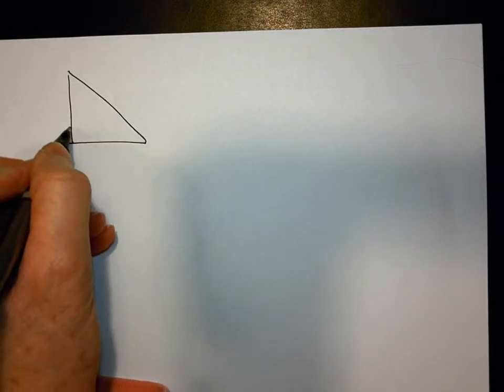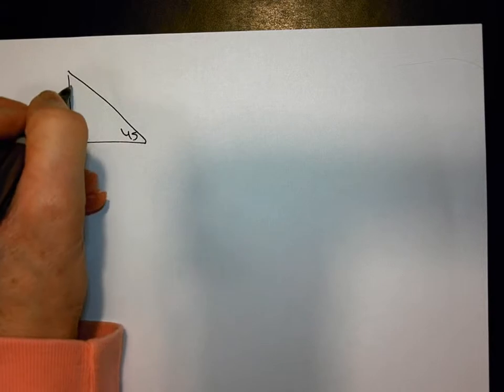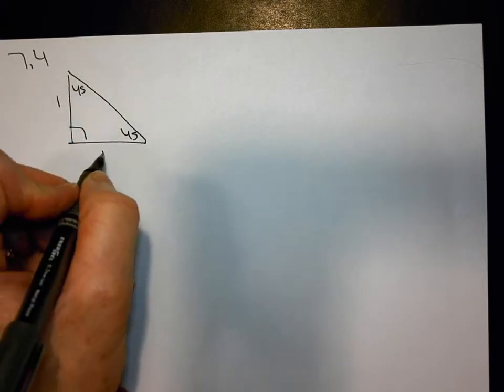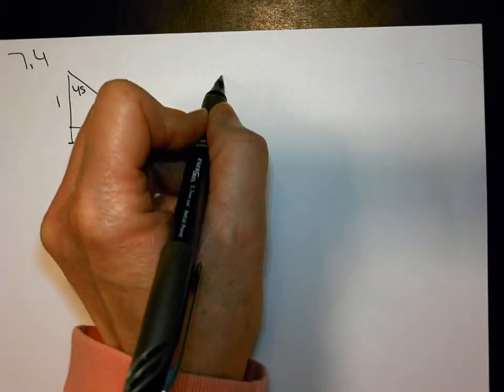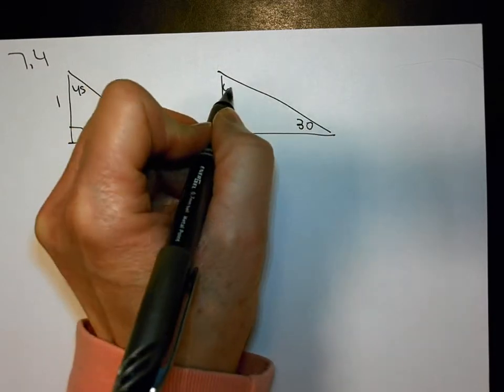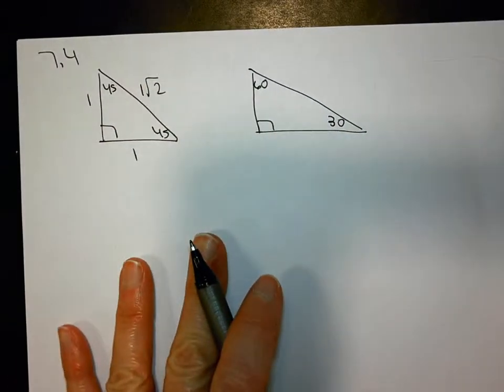Okay, I'm just going to go over some examples for the 7.4, which we've already done. They are examples off the back page of your homework. So, again, please don't forget you have two patterns. You have a 45 pattern that is 1, 1, 1 square root of 2. You also have a 30, 60, 90 pattern.